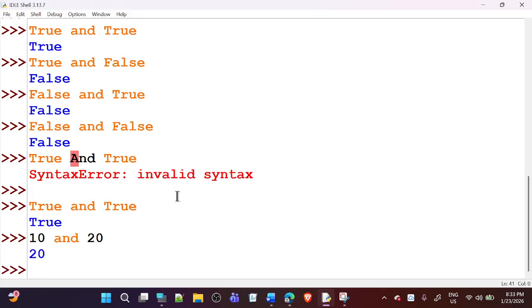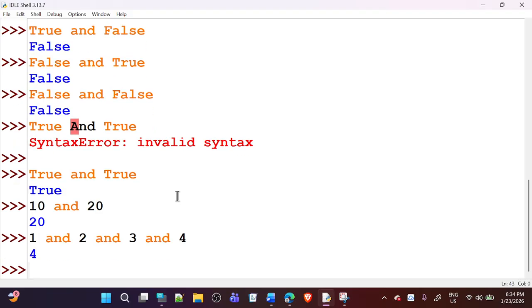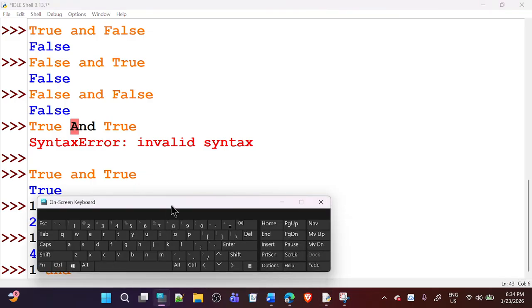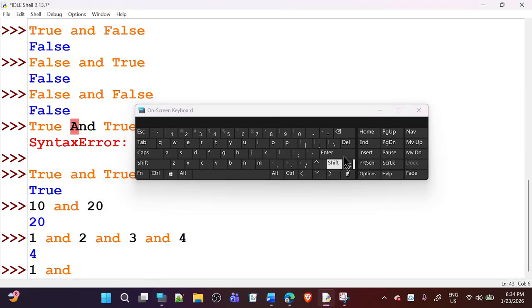Okay, 1 and 2 and 3 and 4. What will be the result? 4. Okay, 1 and 1 and minus 1.